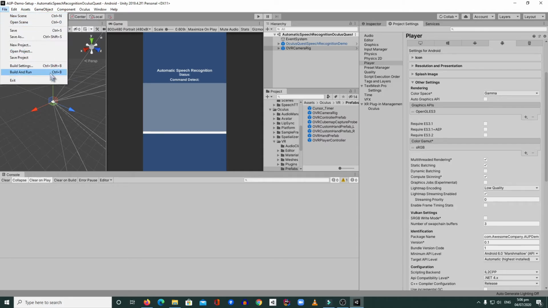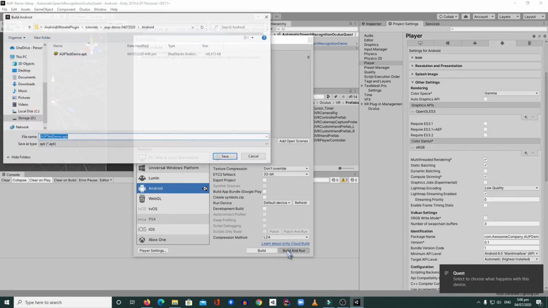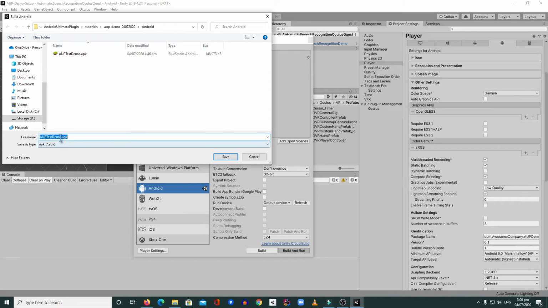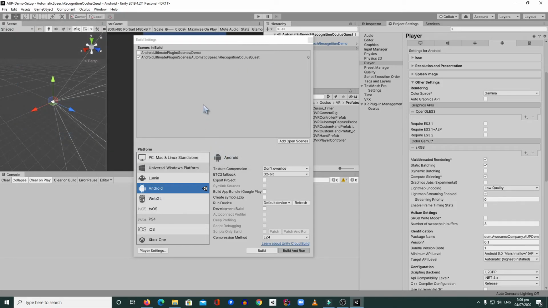We can finally build. Attach your Oculus Quest. So now I'm attaching it. The Quest is attached. I'm going to Build Settings, Build and Run. I'm going to rename this to Oculus so that we know that this is the Oculus APK, then save.